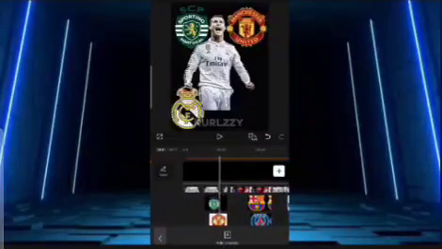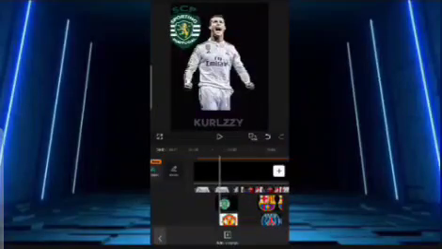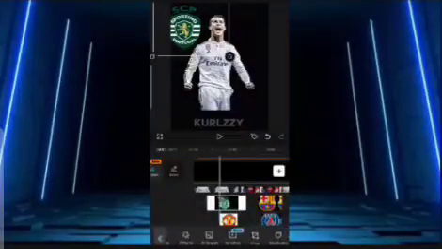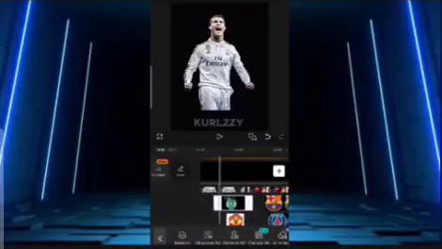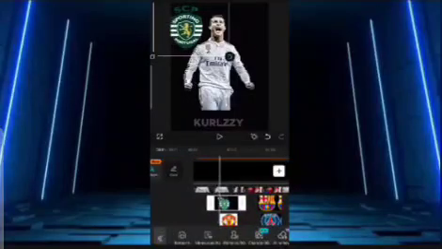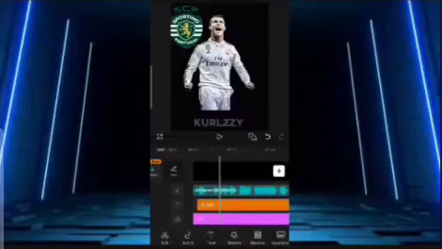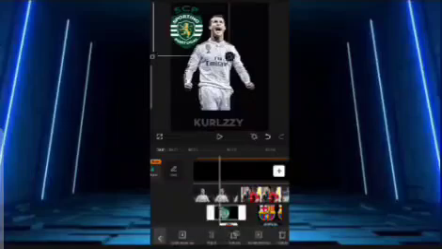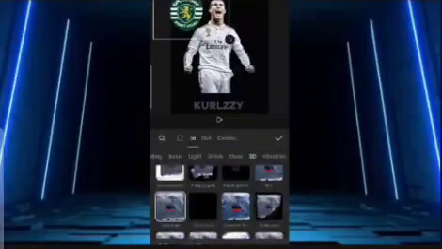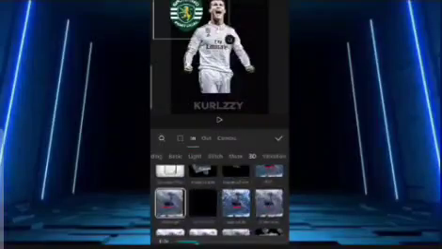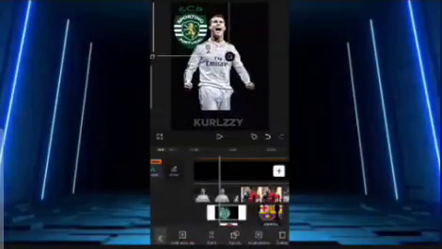Alright, so now if you're wondering how the clubs come in, you do the same thing. You go and remove BG and do that. And then if you're wondering how it comes in, then the same thing, you go on overlay, go on it, animation, and then you do slide right, and you do 0.3 seconds.